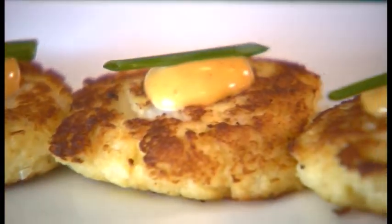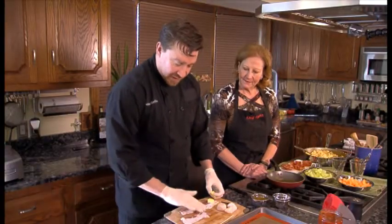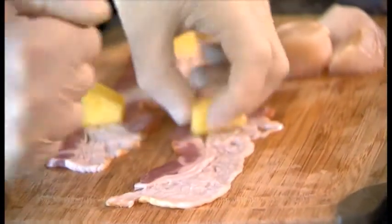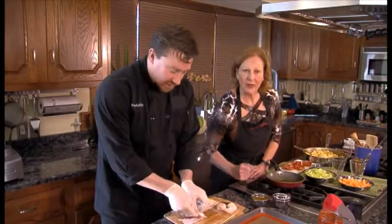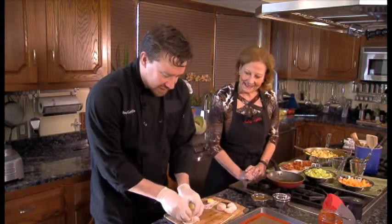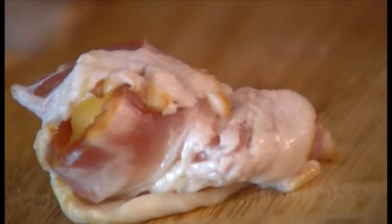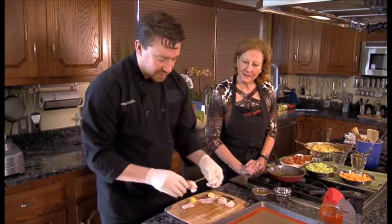Great. So next we've got these bacon-wrapped pineapple and scallop skewers. So I cut the bacon into roughly halves, pounded it out a little bit with my hand just to kind of break it up a little bit. See, to your point earlier, you don't even need a meat cleaver. No, not. You can also use a wine bottle. Absolutely. And then give it a nice little wrap. Pull it all the way around. So that is your salt and sweet component right there.